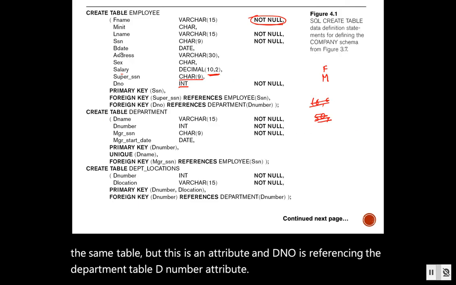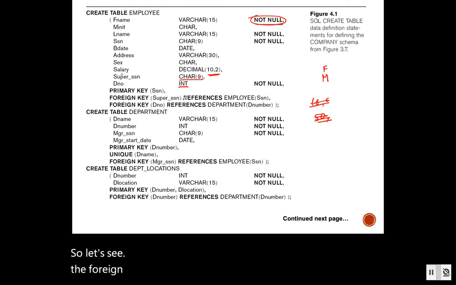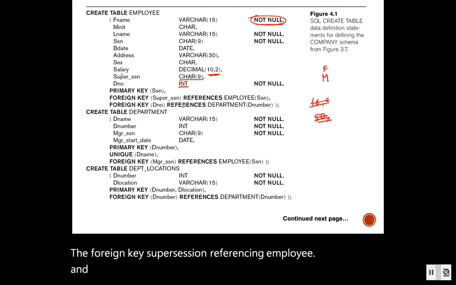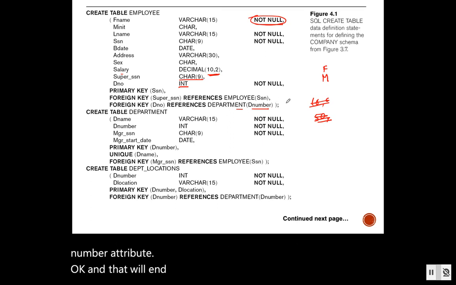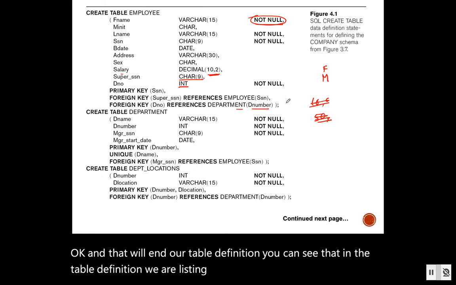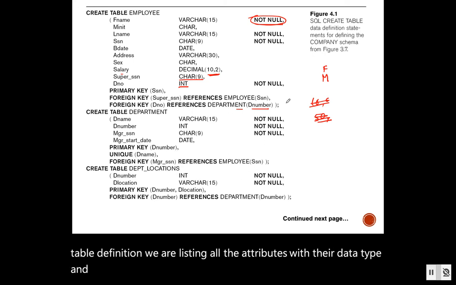So the foreign key super SSN references employee SSN, and foreign key DNO references department table Dnumber attribute. Okay, and that will end our table definition. You can see that in the table definition we are listing all the attributes with their data type and constraint, then we list the primary key and a list of foreign keys.